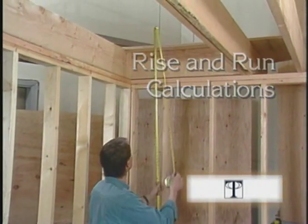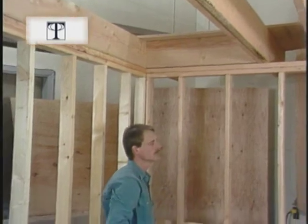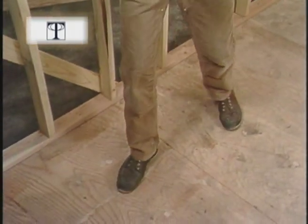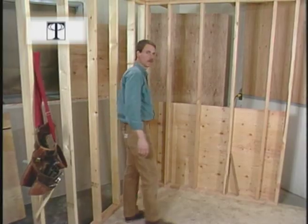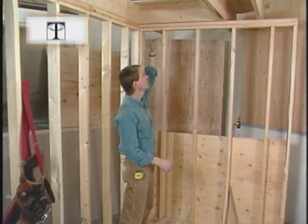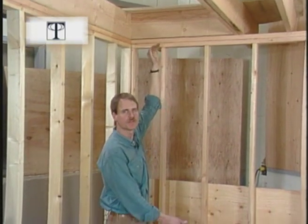Our total rise measurement is 107.5 inches. It's also important to check to make sure that the spot where our stairs will end is level with the spot where we've taken our measurement. If not, you'll have to adjust for the difference. Now I'm using the same thickness carpet upstairs as I am downstairs, so I know my 107.5 inch measurement is a finished floor to finished floor distance.